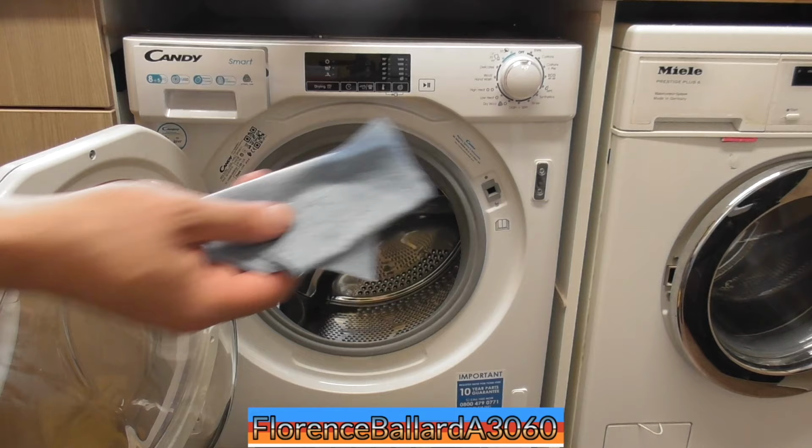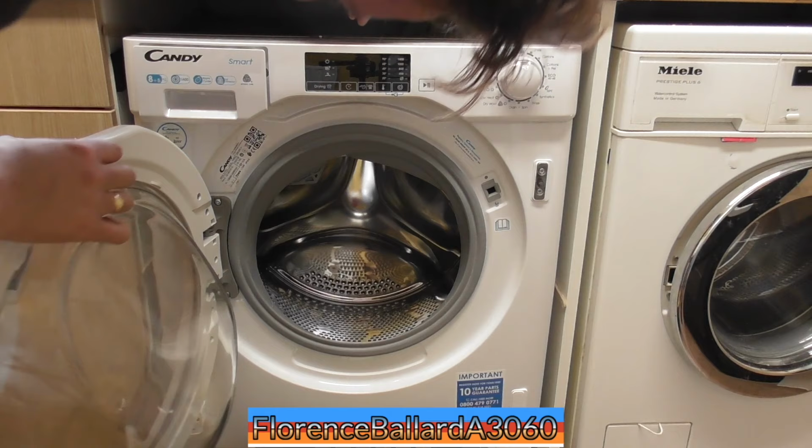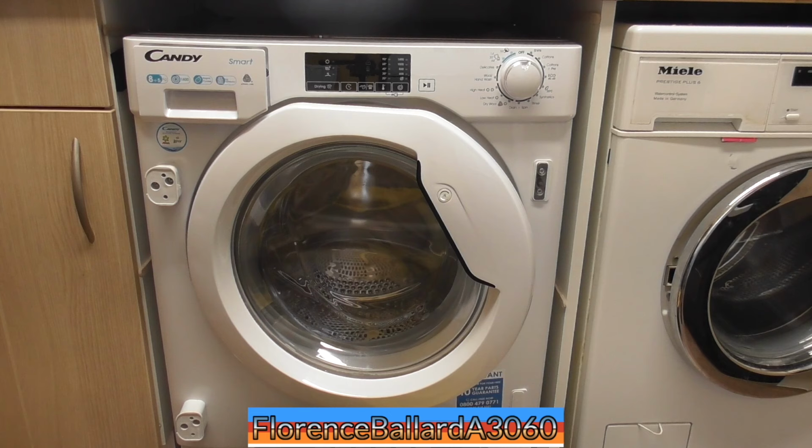So guys, that's the end of this Candy Smart CBD485D1E/1-80 integrated washer dryer with a 1400 RPM spin and an 8kg wash and 5kg drying capacity. It's an integrated one, as you know, that's why it's got these stubs here at the side for the cupboard to go on. No one injured themselves in that, luckily. I will be putting this through a rinse and spin a little later and then selling it.